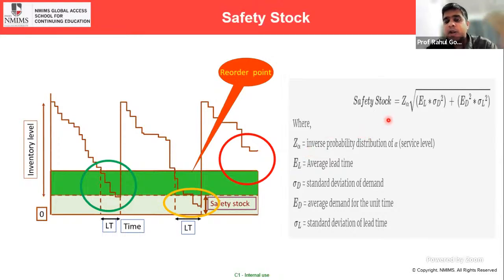But the question here is how much safety stock you should have, because you cannot have infinite safety stock. If you keep infinite safety stock, all your working capital gets locked, the variability may not be that high, and you have basically wasted your organizational resources. Safety stock takes into account variability in demand, variability in supply, and it also takes another factor, which is the commitment to the service level.